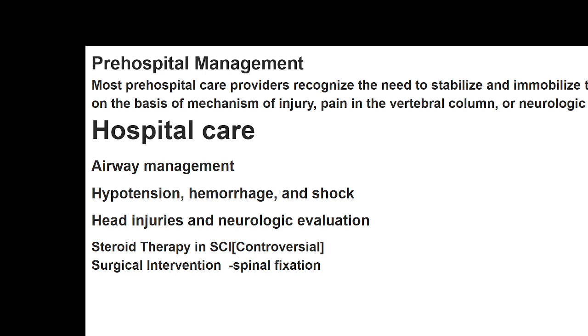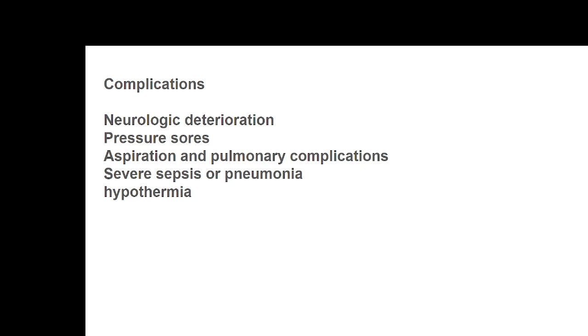The other protocol of the treatment is steroid therapy, which is controversial now. There is an argument about whether steroid therapy is really useful or not, but still it's being used. Surgical intervention, mainly the spinal fixation, particularly if there is a possibility of vertebral column pathology, that has to be fixed so that the condition would not worsen. So that's about the management initially, and as I told you, chances of dealing with the patients at the initial stage in our setup is lesser.